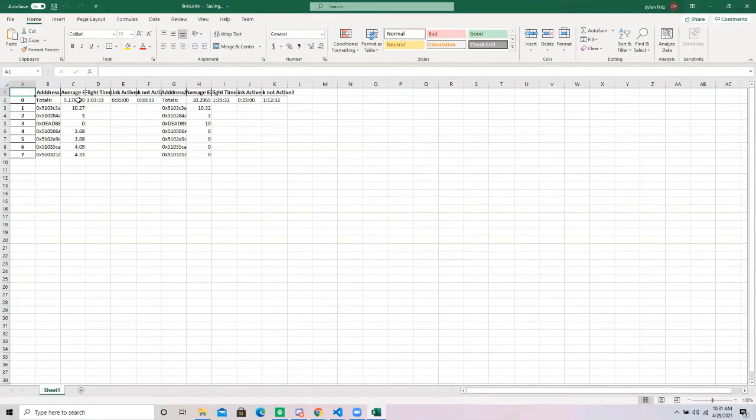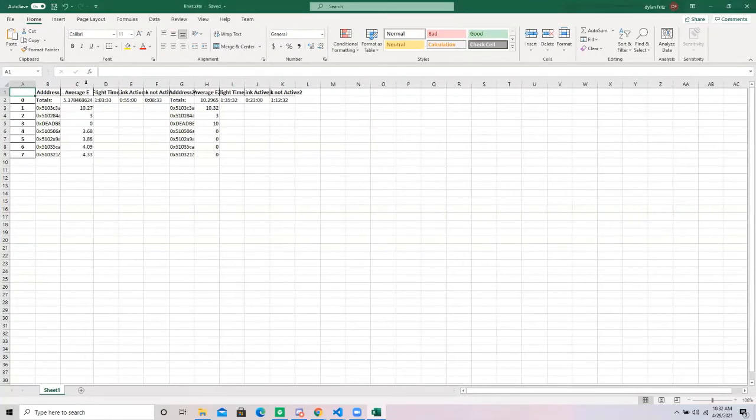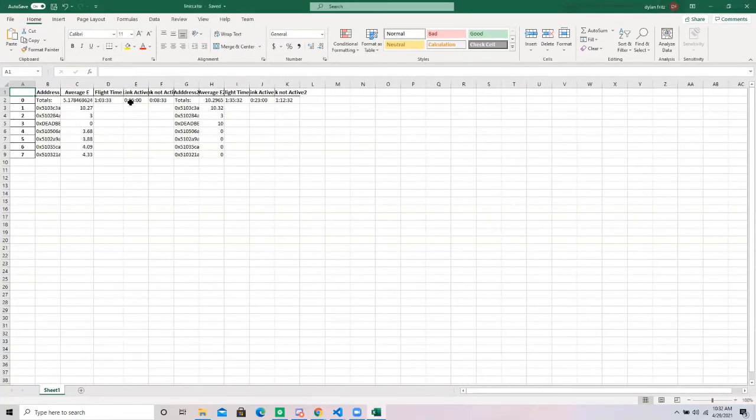So then the test flight ones here are going to load like this. The difference is it's harder to calculate how long they spent because the handoffs are different. They have times where they overlap. So instead, there's a signal strength, which is called the E value. So right here, you have the average E for the total, you have the flight time, how long the link's active, how long you're not connected. And then here's for the second set of them. Here's your average E value, your flight time, link active, and the link not active.